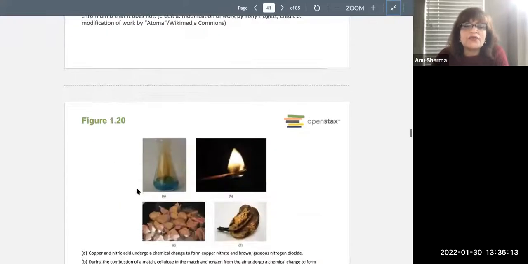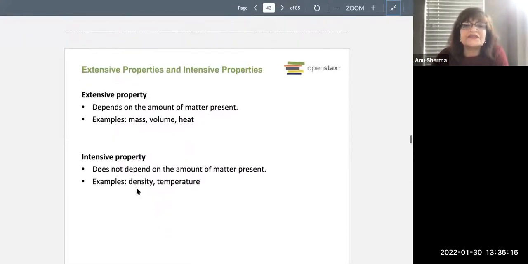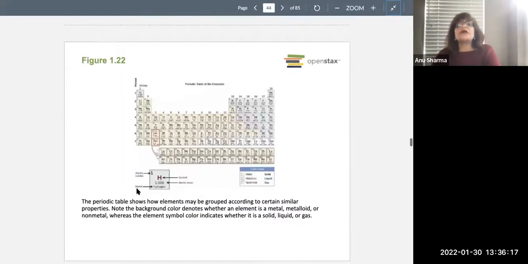Okay. So now the last piece we are doing today is the arrangement of the elements in the periodic table. And now I am going to show you the actual periodic table, which is, just 1 minute. Okay.